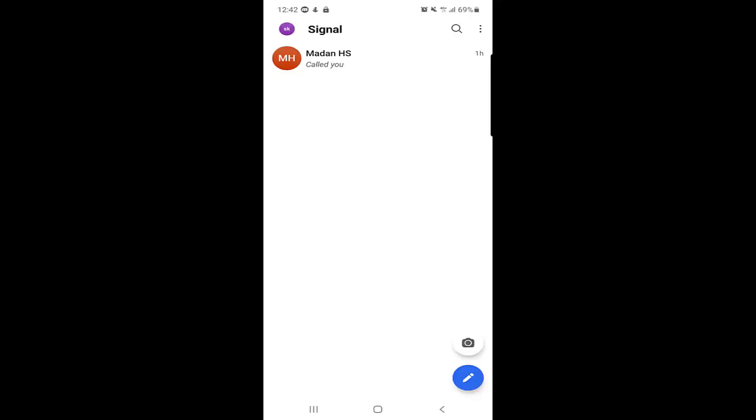Signal is a private messaging application you could use on your iPhone, Android or iPad devices. It even has applications for Mac, PC and Linux. Before starting the video, I want to add one more thing about why it has become a very popular messaging application. It is because it is dedicated to security and privacy. It is end-to-end encrypted, but the distinguishing feature is that it is also an open source app. You could actually see the code for the app if you wanted to. It is one of the reasons why it has got a lot of attention these days.